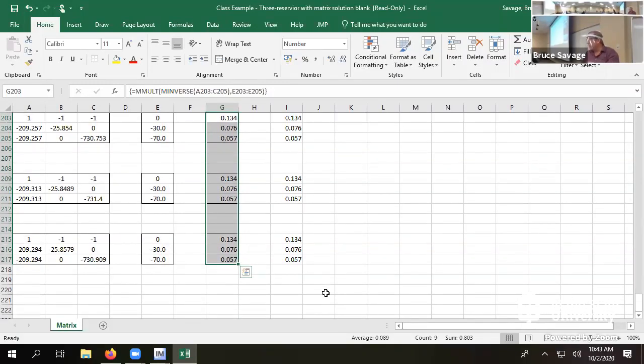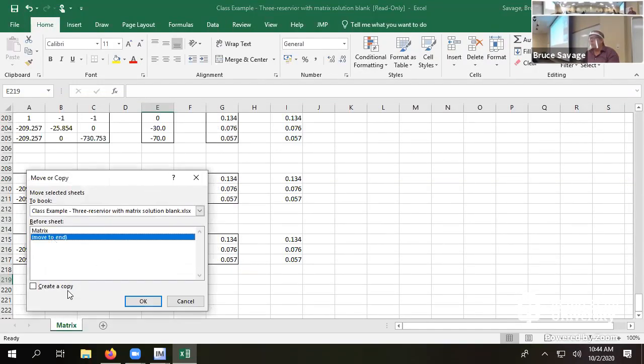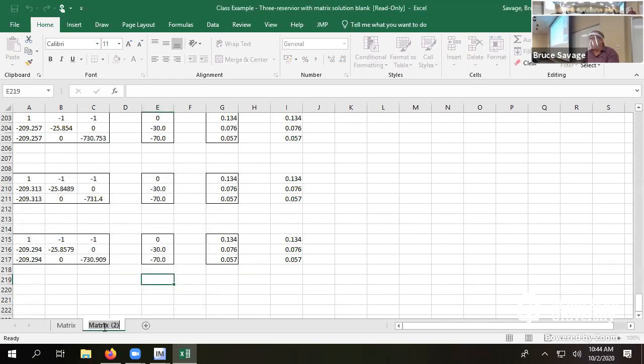Okay, now Scott pointed out, wouldn't it be nice if we just take our values and stick them back up? And rather than doing all this, although it's drag and drop, so to speak, or drag down, so it's not too terribly difficult, but in programming, I'm just going to copy this over here, and I'm going to call this one circular. In programming, we do this by loops. That's how we do iterations. We sit and do the loop until our error, the difference between our expected value and our other value, is small, and then we kick it out of the loop and go do the next thing.